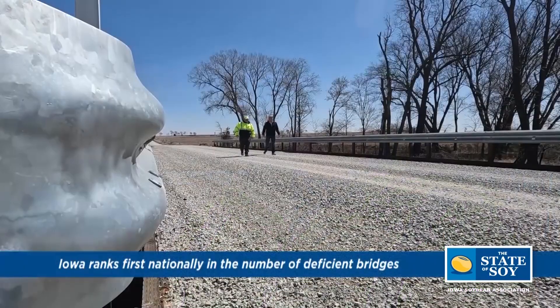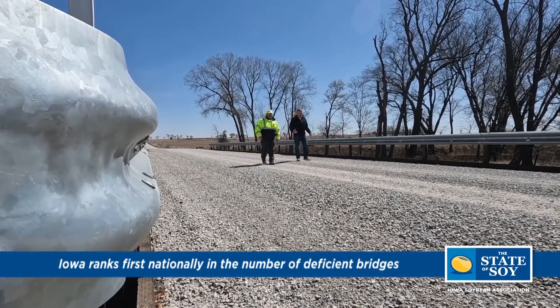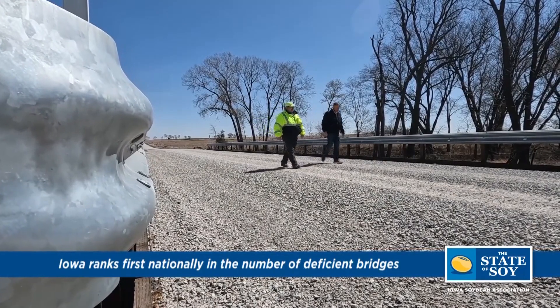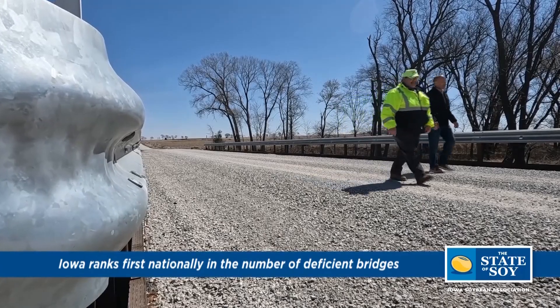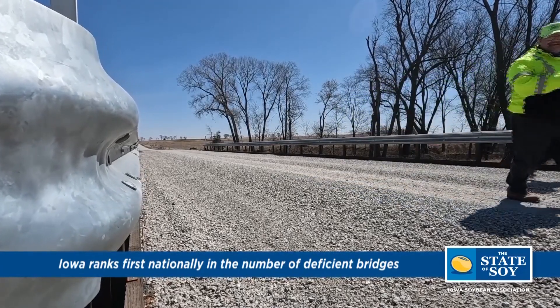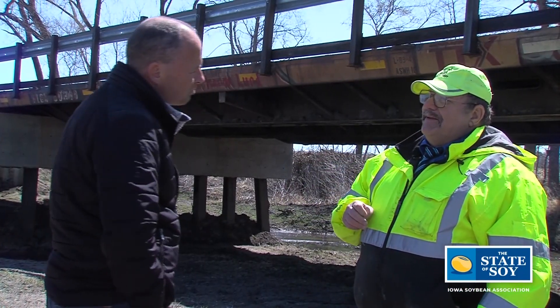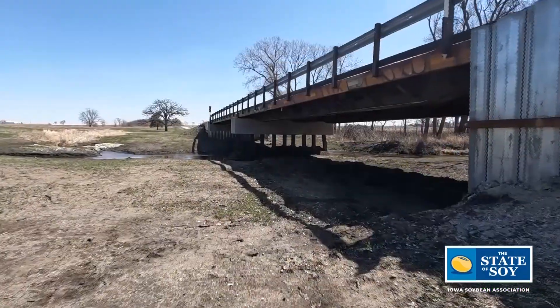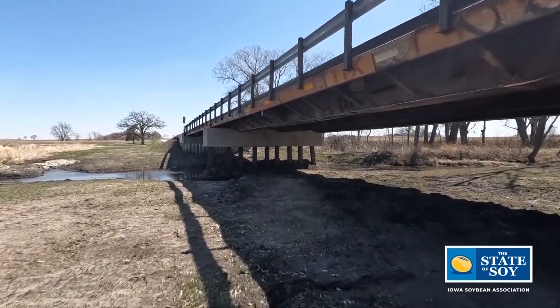I can tell you really take it seriously in terms of keeping these roadways open. It absolutely does matter. My issue is I've got a bridge three-quarters of a mile upstream on a paved road, and when that one gets closed for replacement it's about an 18-mile trip around for the farmers — and that becomes a huge issue.